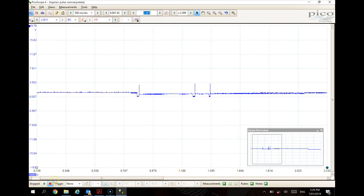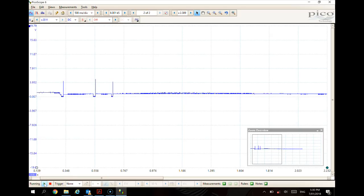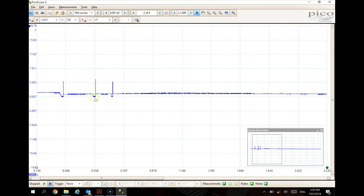Right, we're going to do exactly the same test again now, but this time I'm going to keep cranking and we'll see if we continue to get an injector pulse. Here we go. Poor old car. Needs a battery charging up. Right, let's have a look back and see what we get. Remember, we only got 3 pulses on the first one after it stalled. And look again, we've only got 3 pulses. And even though I'm cranking, we're getting nothing. This engine is stalling because there's no fuel.